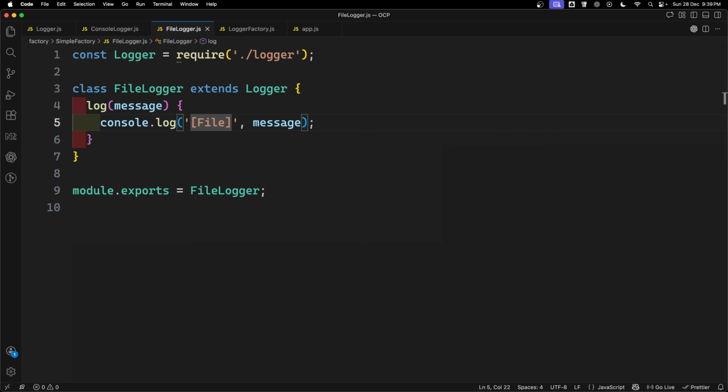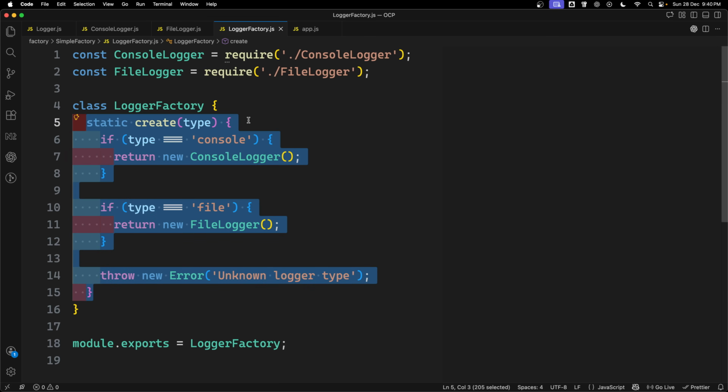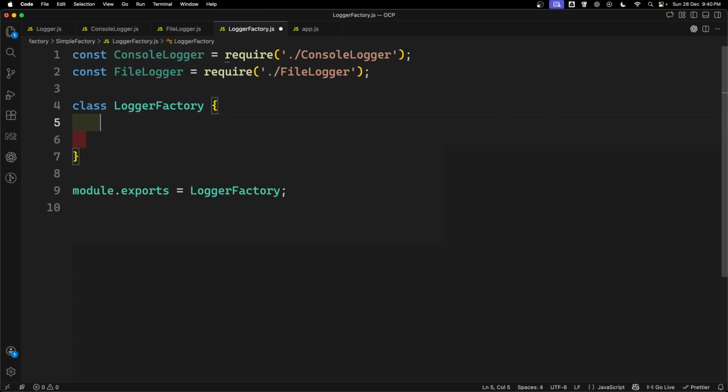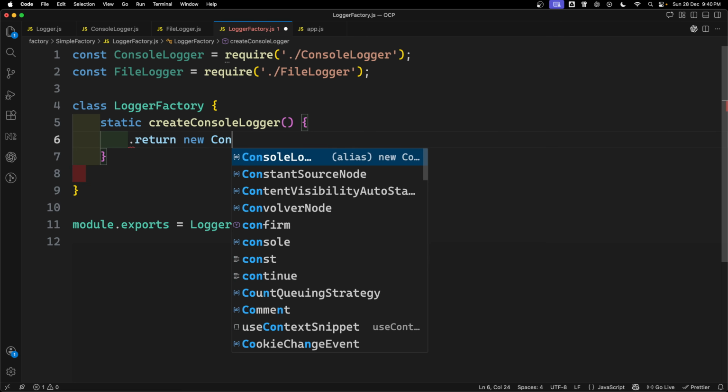Now comes the key part, the static factory method. Let's go to the logger factory. If you look carefully, the logger factory is doing the if-else condition, right? Instead of having this if-else condition, we will remove all of this, and here I will have two static methods. Static create console logger, which returns new console logger.